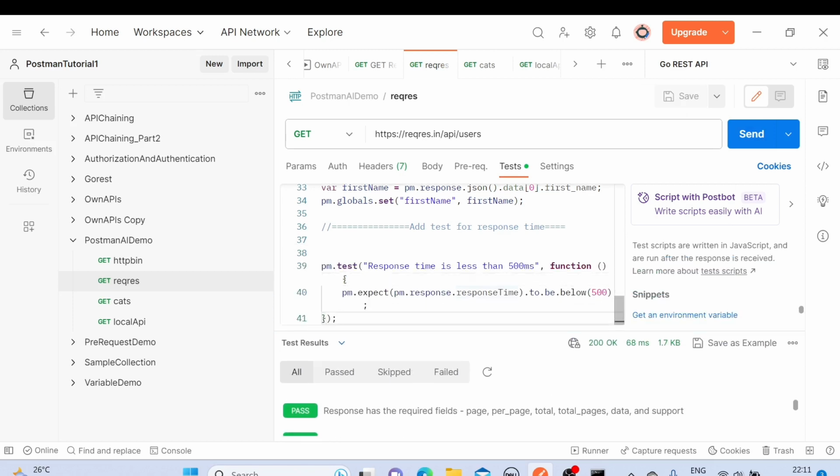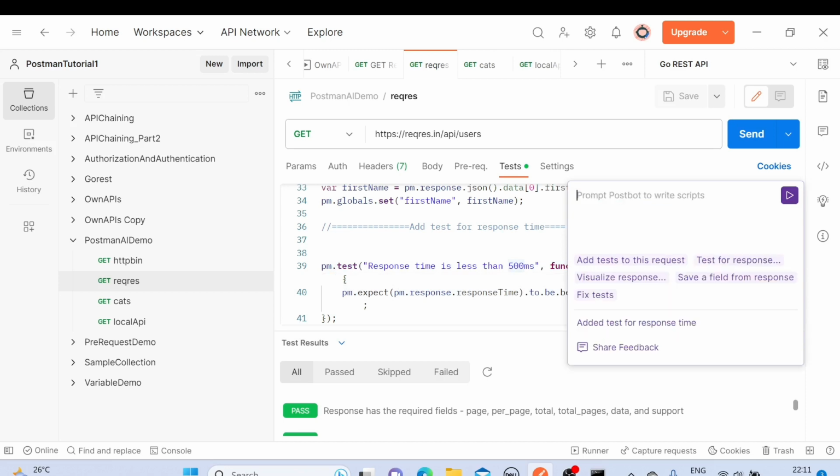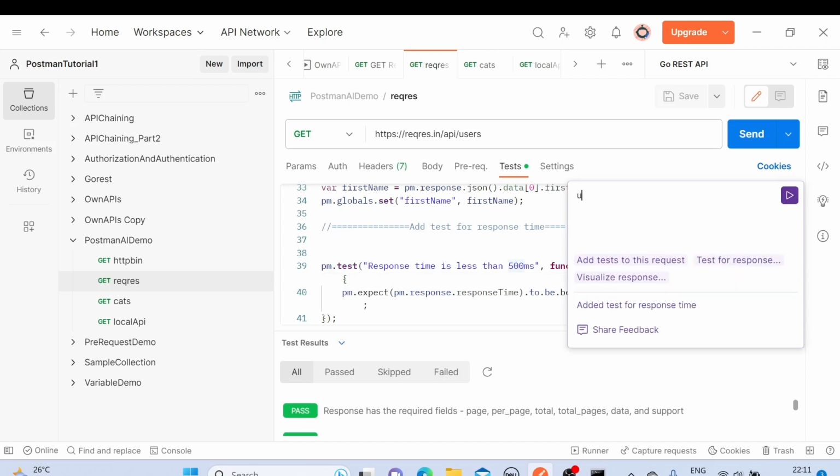Another thing you can do is, suppose you want to update this time for this particular test. We already have only a single response-time test. If you want to update this 500 to any other value like 1000, you can tell this bot: update the response time to 1000 in test.